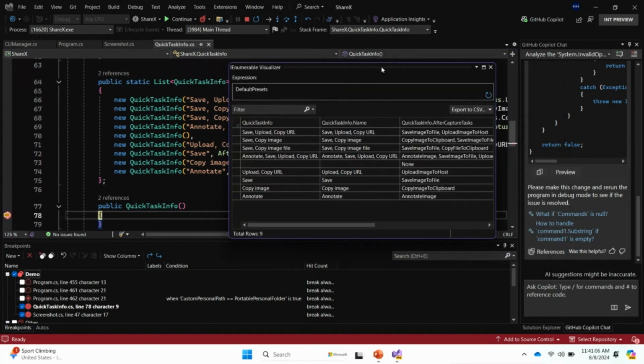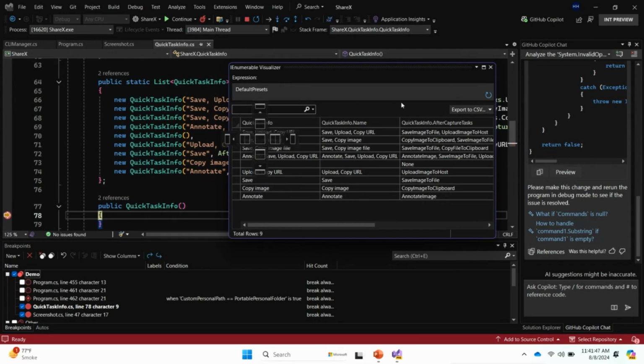Now, if you don't know, Visual Studio has many different types of debug visualizers to visualize many different types of data, such as IEnumerable visualizer, dataset visualizer, string, HTML, and JSON. And with the visualizers, you can actually filter your data, sort your data. You can even export the data if you want to and share with your teammates. And specifically with the IEnumerable visualizer, you also have an option to filter your data using a LINQ query. So I have a very small set here, but imagine if you have thousands of rows, you can actually write your own LINQ query and filter your data to do some custom filtering as well.